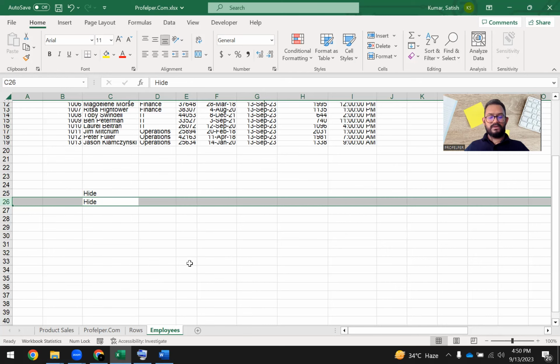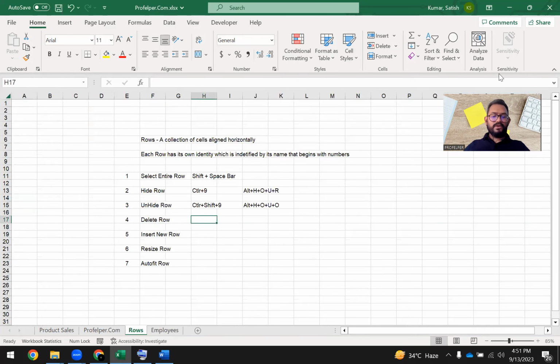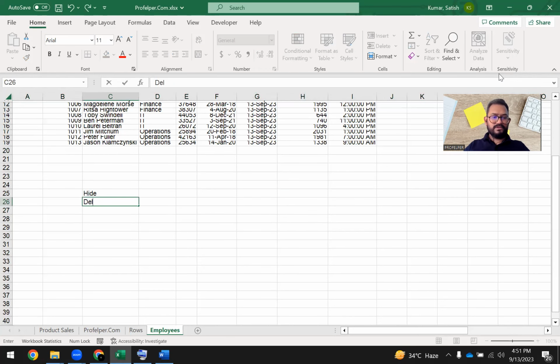There's one more way to delete the row. What is it? Let me just tell you. To delete a row, you need to press the control plus minus sign from your keyboard, correct? You need to press control plus minus sign to delete the row. Let's go back. Suppose you want to delete this row number 20. Let's delete the row number 25 now. This is A, B, C, D, E, F, G. Now we want to delete this C.